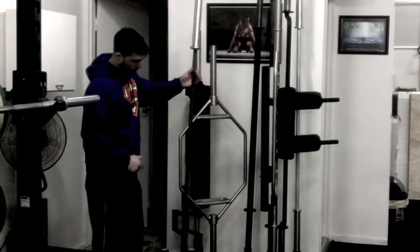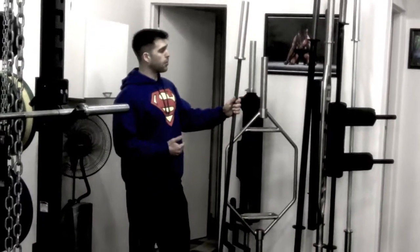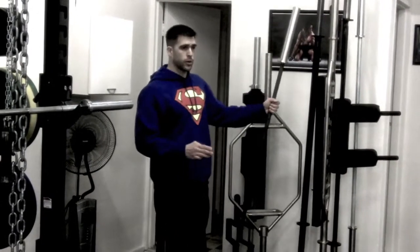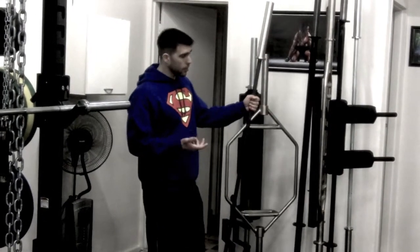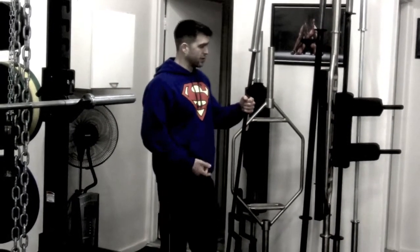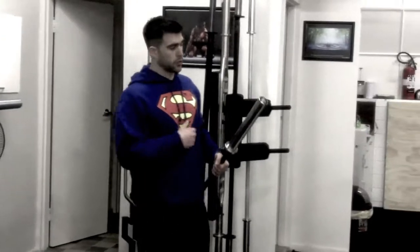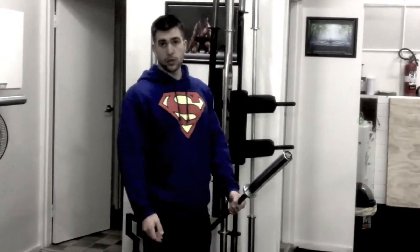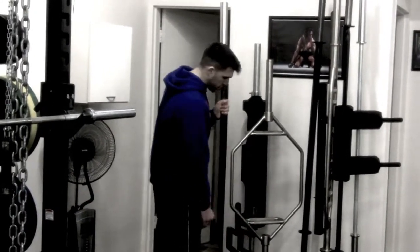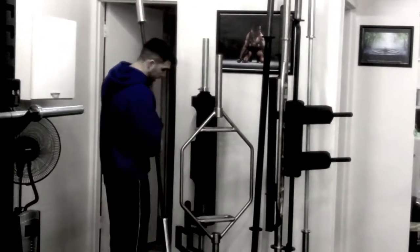This first bar here that I'm holding up is a female bar. It's not a female bar because it weighs 15 kilos — it's a female bar simply because the diameter is smaller. Females have three biggest weaknesses in training: one is obviously their forearm flexors, so grabbing the bar — when they're doing deadlifts the bar will often slip out of their hands. The other two are knee flexors and scapular retractors. This one's from Iron Edge and it has a very nice spin on it. I really like this bar for females. It's 15 kilos, the diameter is smaller, and there's no center knurl on it either, so if you are front squatting as a female it does tend to feel a lot more comfortable.